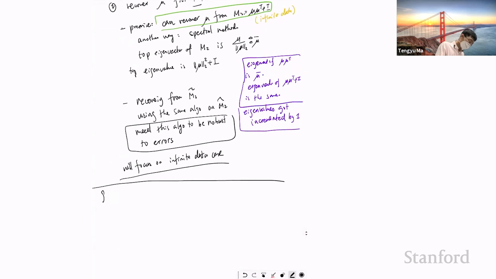So maybe the general approach is that you compute M1, which is the expectation of x, M2, which is the expectation of x x transpose, and M3. What is M3? What's the third moment? M3 is the expectation of x tensor x tensor x.